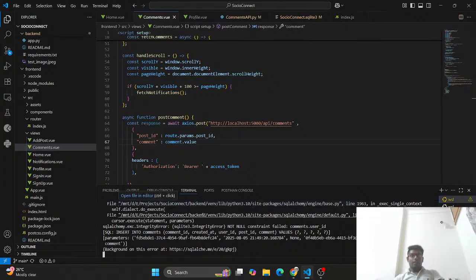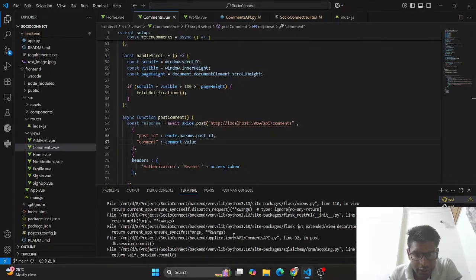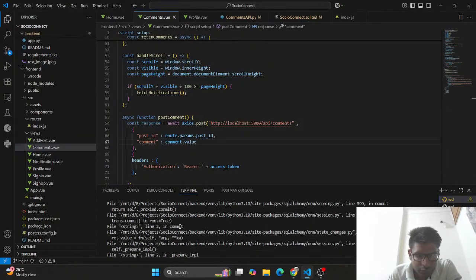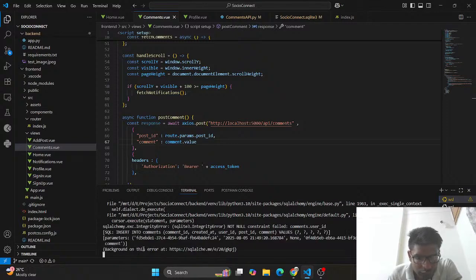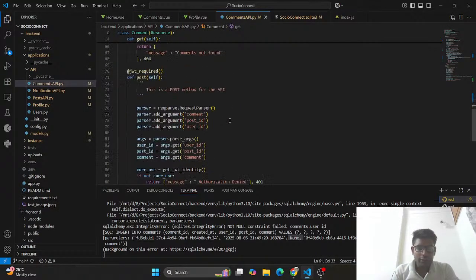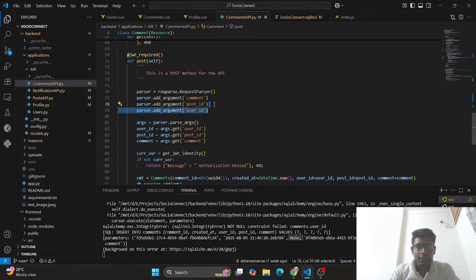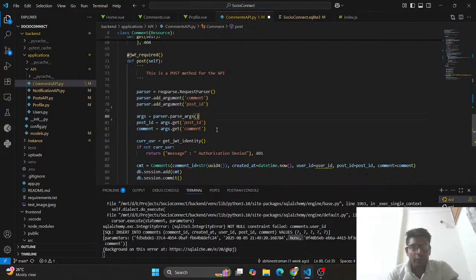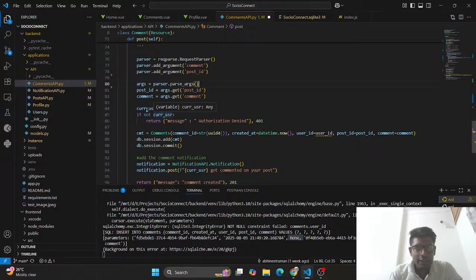Now we get here, and there's some error in this form. We are getting none here. And why are we getting none? Because of the user ID. You know the user ID must be something that has not been called, and it's the current user itself, from which we have to find the user ID.